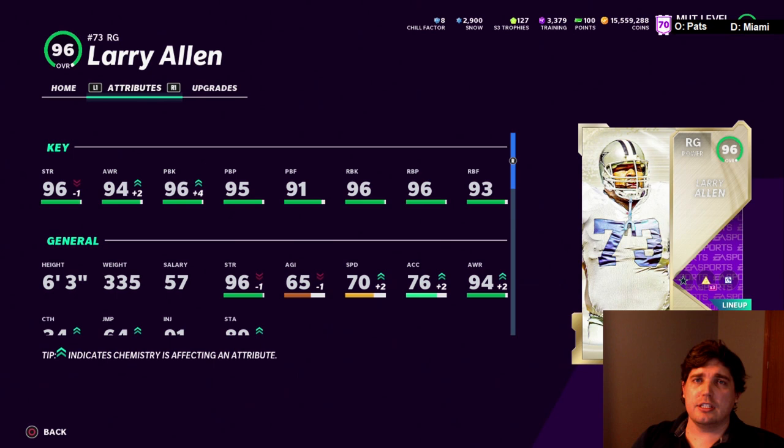Overall, this card right here, great run block. He's thick at 335. I know everybody's just going to be focused on him the whole game, but try and watch my cool reads in the running game, of course, but don't have to always focus on the beautiful thickness that is Larry Allen. So, there you go.